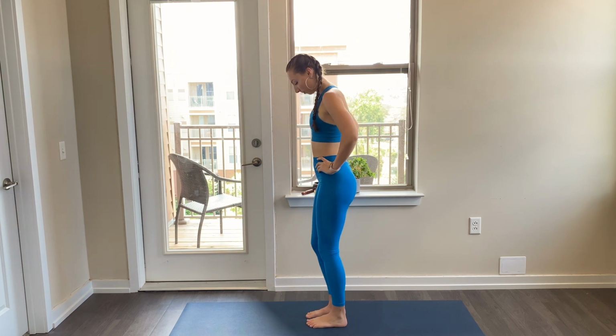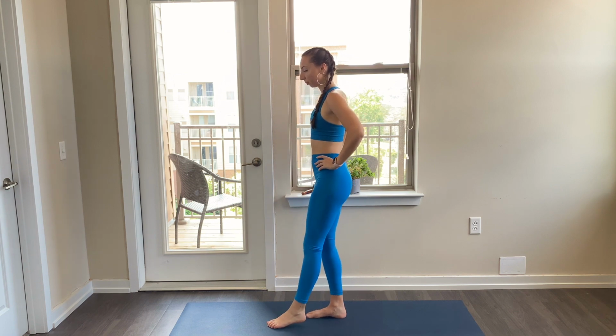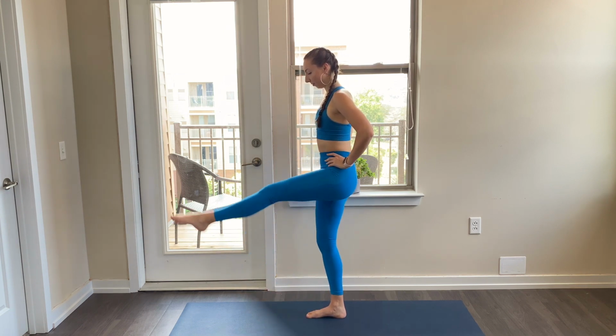Okay, and right into the other side. Let's do it. Point that toe, straighten that leg, and let's kick up. Again, keep your hands in the same position as the first leg.